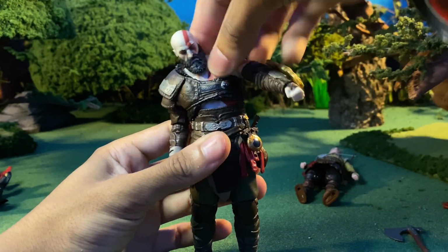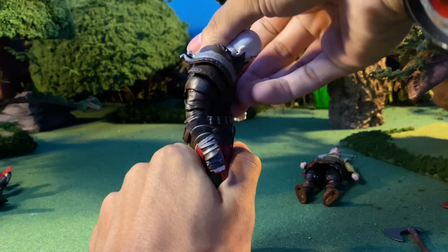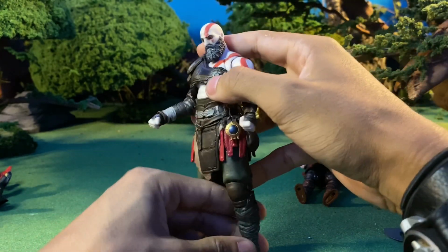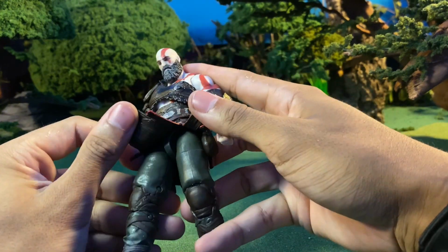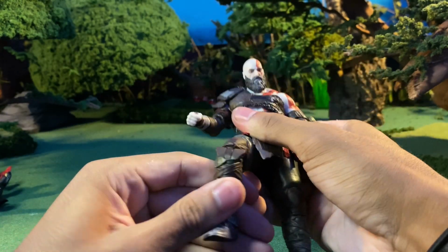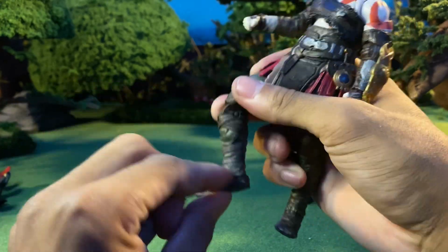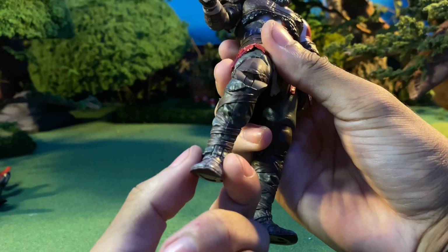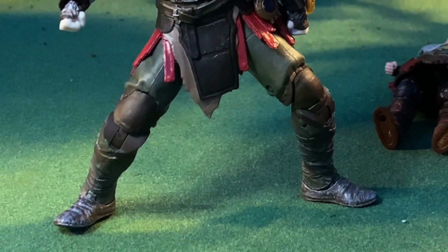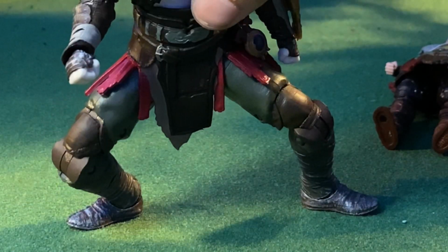Torso: get a lot side to side. Oh, yeah, you can get jiggy with it. Back, plenty. Forward could be better, but he's not really Spider-Man, is he? He doesn't have to be crouching down doing superhero landings, even though he kind of does that all the time. His legs, this is all also soft plastic, and it's pretty split up, so not a lot is getting in the way. He gets pretty far forward that way, about 90 also. He's got double-jointed knees and upper thigh swivel. And then the toes go down, the toes go up, the toes swivel, but there is no rotation on these, which just makes his flat feet look weird when you're trying to get him crouching. I think it's weird.